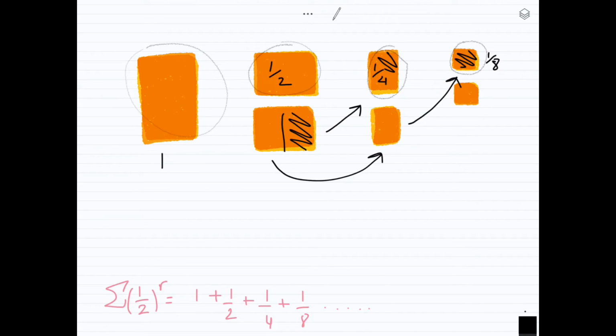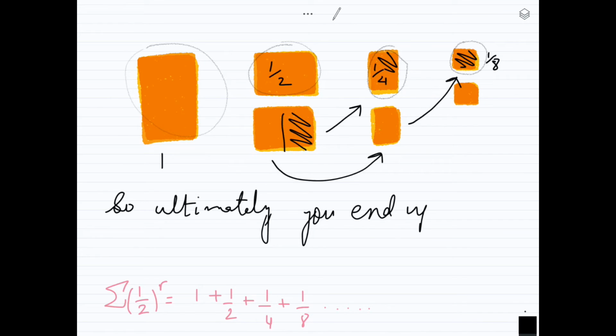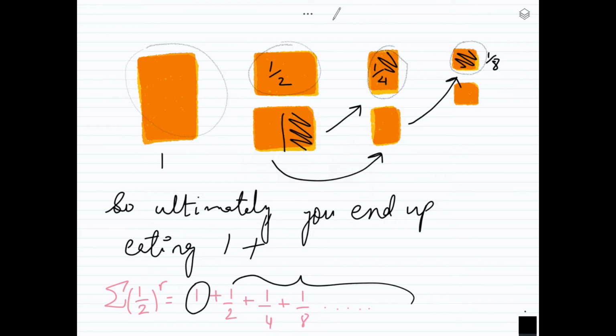Note that each time you're eating, you're actually eating less than what you ate before. In fact, half of what you ate before. Well, this is where I borrow your intuition for a moment. If you take a nugget and slice it into infinitely many pieces, then half of that nugget is your second bite, 1 by 4th of the remaining half is your third bite, 1 by 8th of the remaining 1 by 4th half is your fourth bite, and so on. Then doesn't that mean that ultimately it should all add up to just 2 nuggets? It turns out that's exactly what happens. If you take the summation of this series, you do in fact get the value 2.